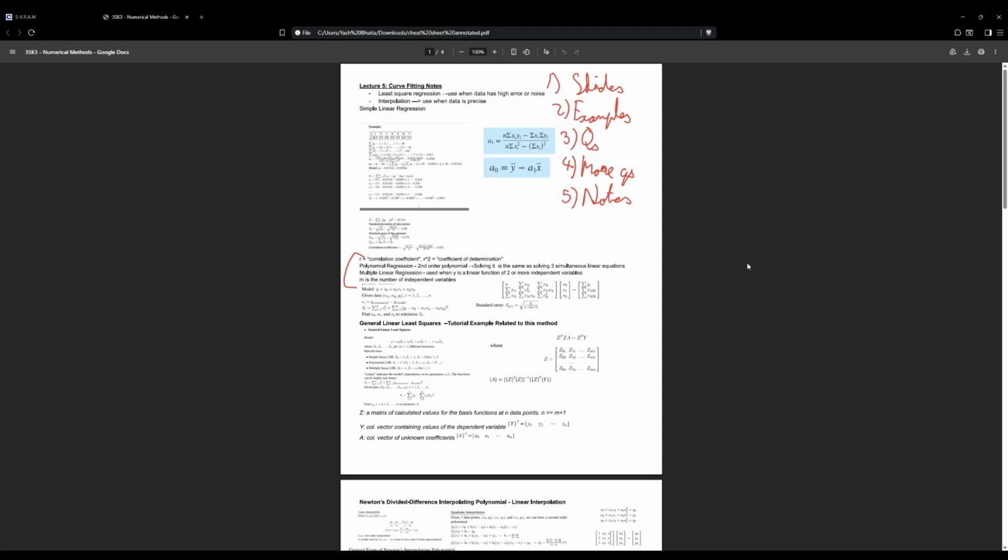And you can see I've got a bunch of things that you want to put on the cheat sheet in order of priority. The first is slides. You should definitely have slides on there. The second is examples. These examples could come from the course slides themselves, they could come from the textbook, they could come from the tutorial slides, whatever you find easier. The third is questions, and the fourth is more questions. Yes, try and put questions on your cheat sheet because it'll make it easier to solve.